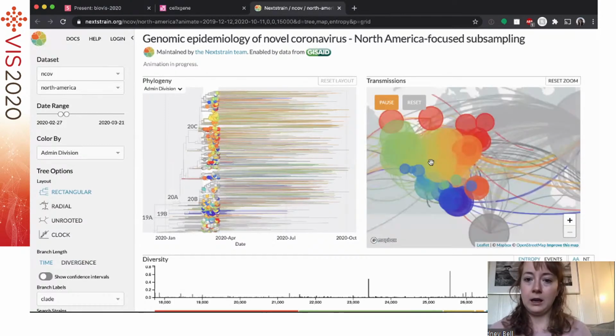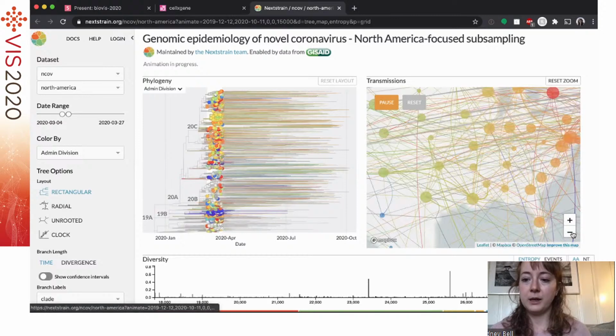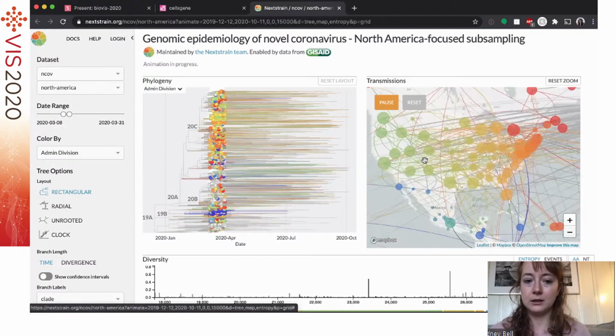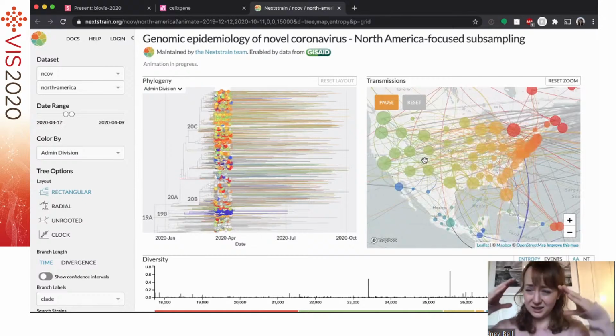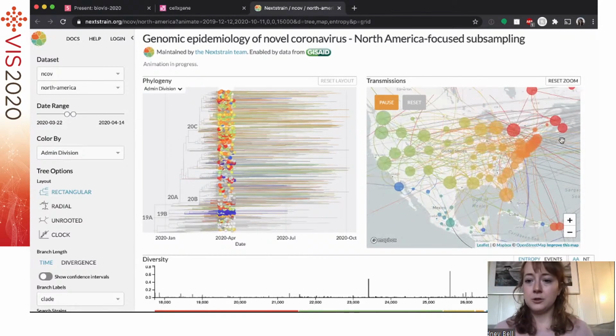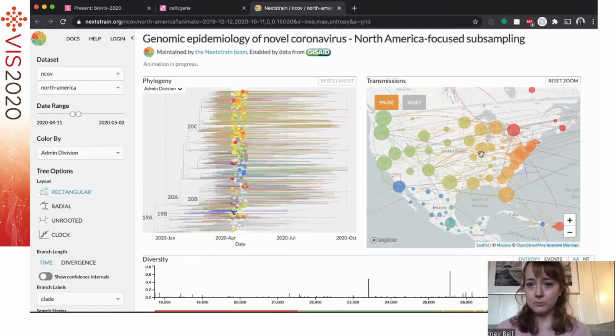And here, if we zoom in to the US in the later parts of the outbreak, we actually start to see that not only is there a lot of inbound transmission from elsewhere, there also starts to be a huge amount of transmission between different states, right?